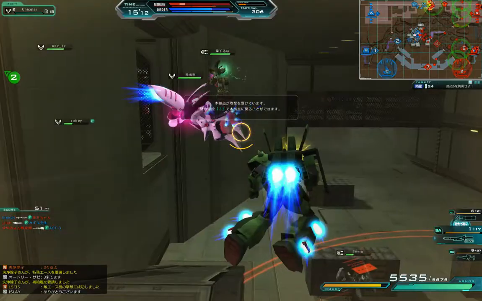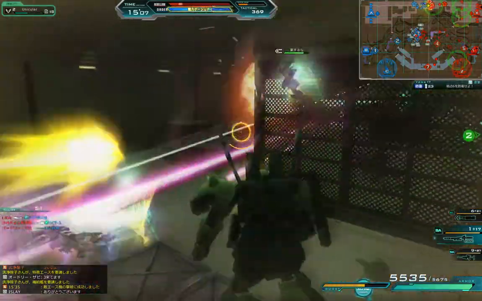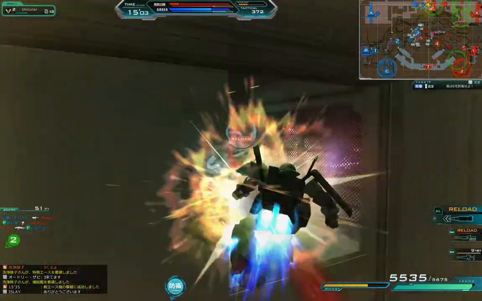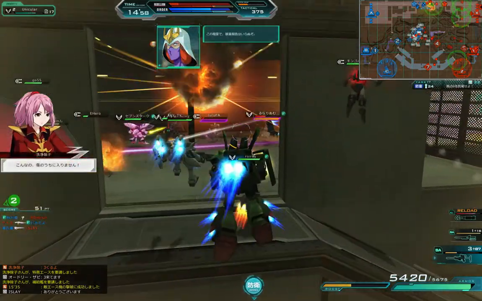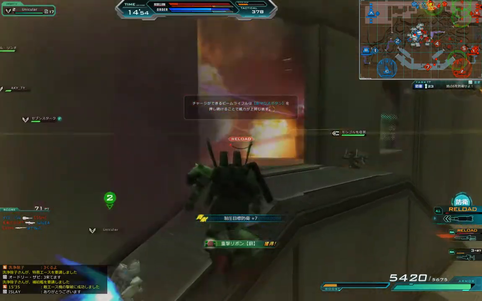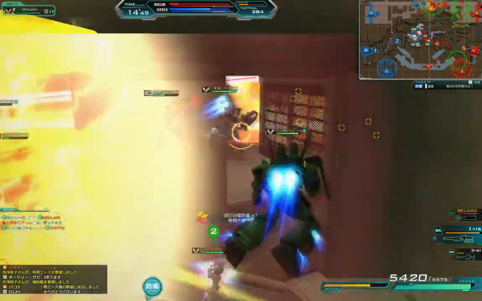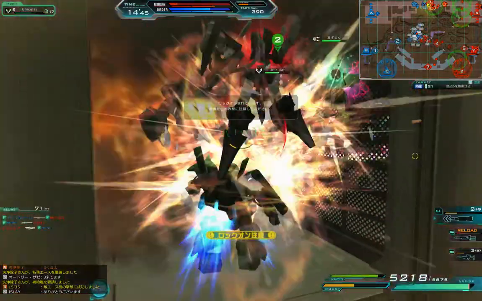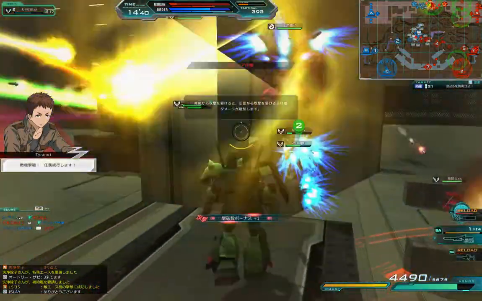Oh, and most CBRs, before I forget, have a homing effect. It only has a slight chance. I hit one of them at least. Oops. I managed to kill one with my rocket launchers.